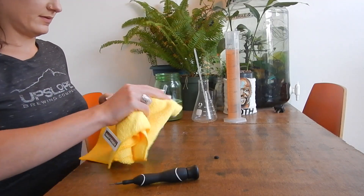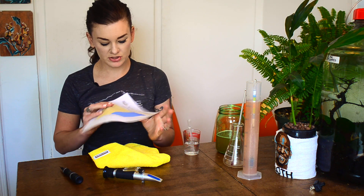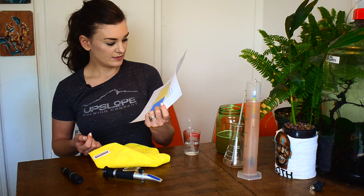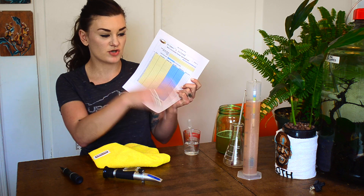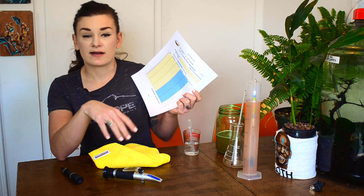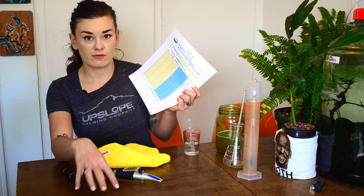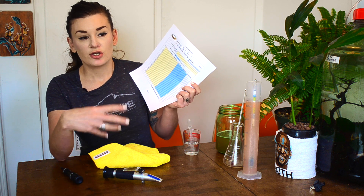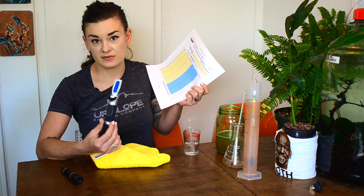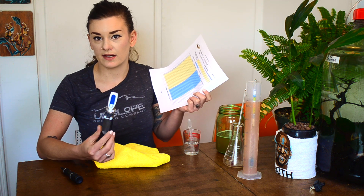Dry off the refractometer and put the cap back on the screw. You can use it the same way you use a hydrometer, except you need to get your wort correction factor first. You'll need to fill out the wort correction chart on Brewer's Friends — that's how I calibrated mine when I first got it. You take 30 different gravity readings with both the hydrometer and refractometer and it averages them to give you a correction number for use in online calculators. This thing was made for fruit juice, not wort, so you have to fiddle with it a bit, but it's totally worth it.